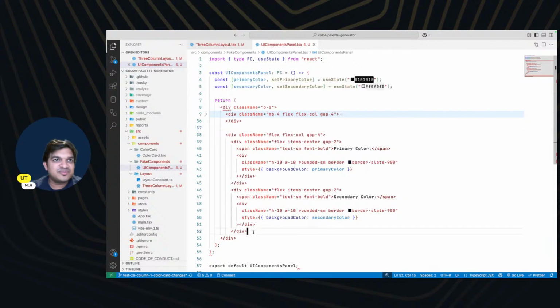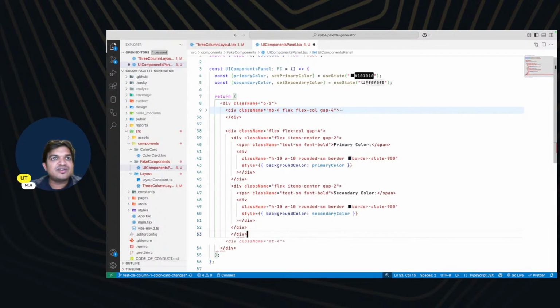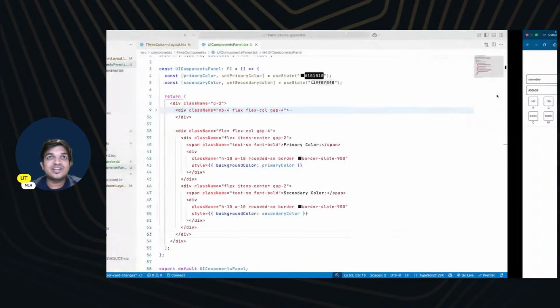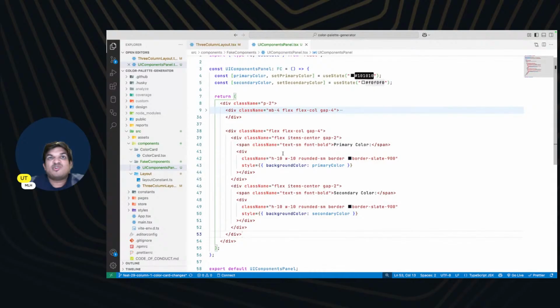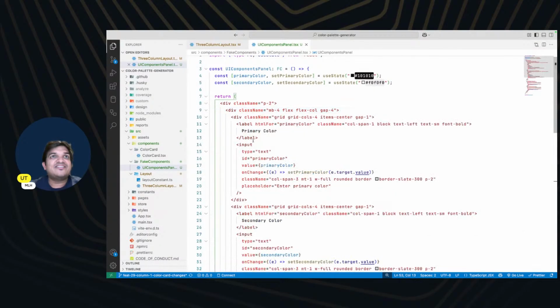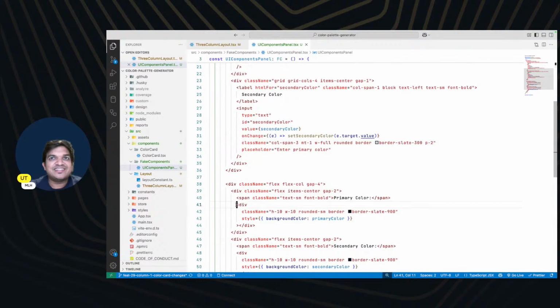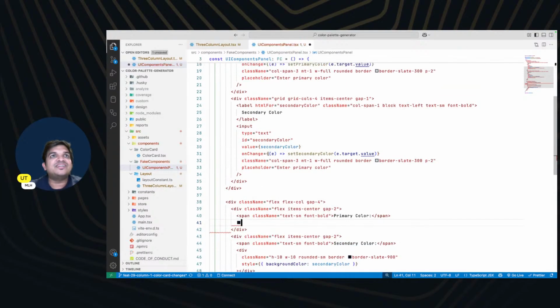There is a problem though. It does not have a closing div. Okay, let's see. So it shows the primary color and the secondary color. So if I change this to this, okay, so it is showing those two colors. I guess we could technically add this functionality next to the primary color rather than taking it down here.